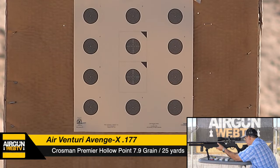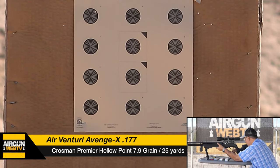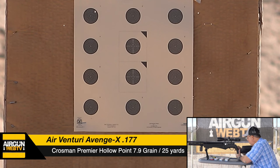And let's make sure we're connected. Connect. Good thing I checked. All right, here we go. First group. Did not capture that. That was moving pretty fast. That may be going faster than the Chrony can pick up. Let's see.